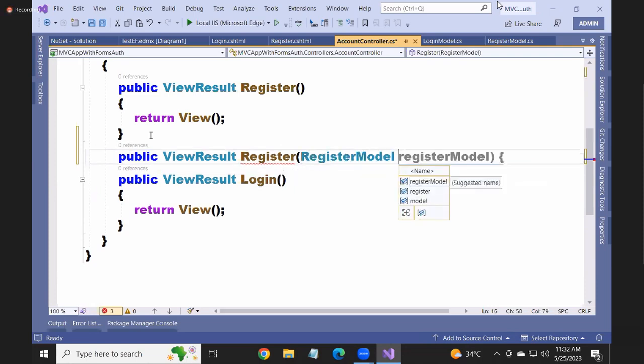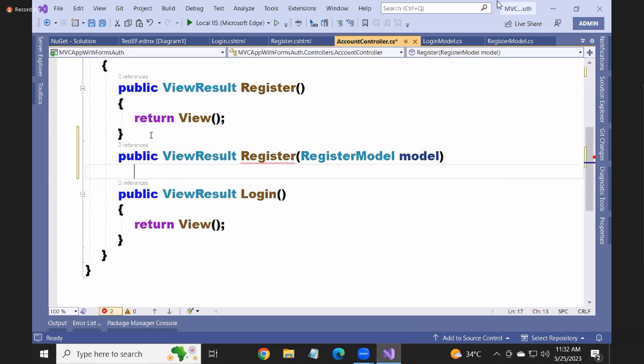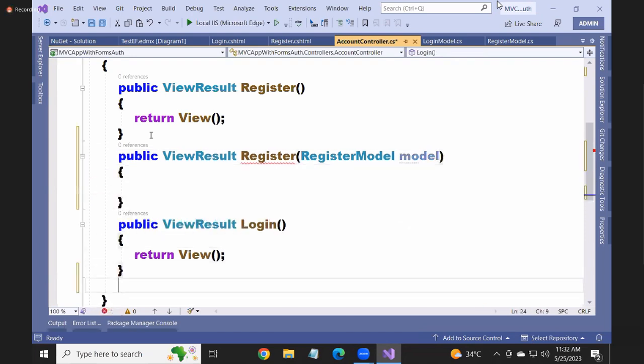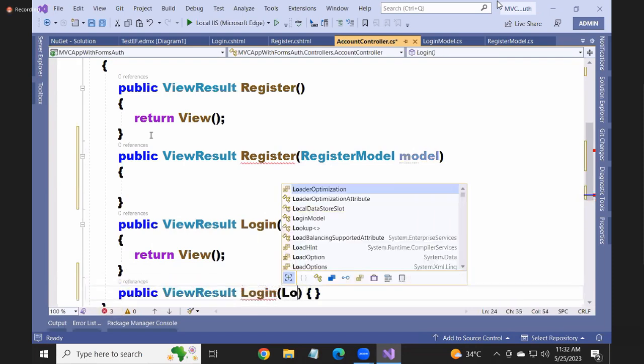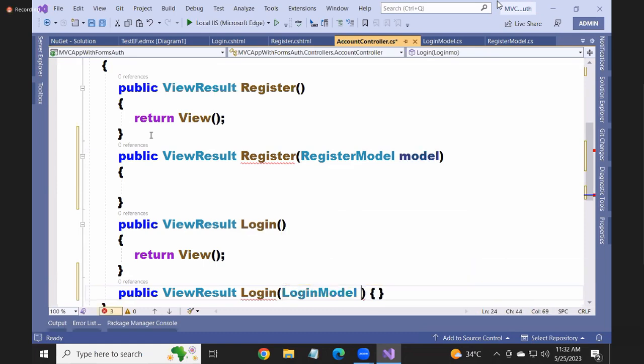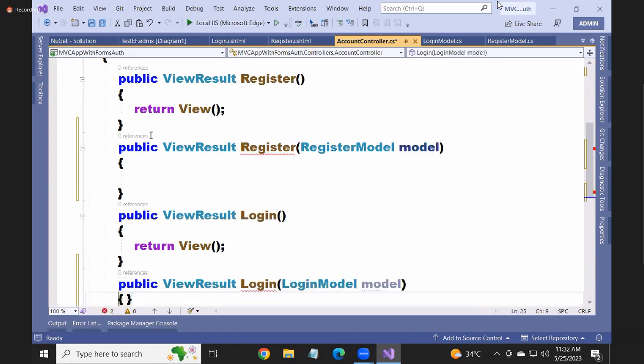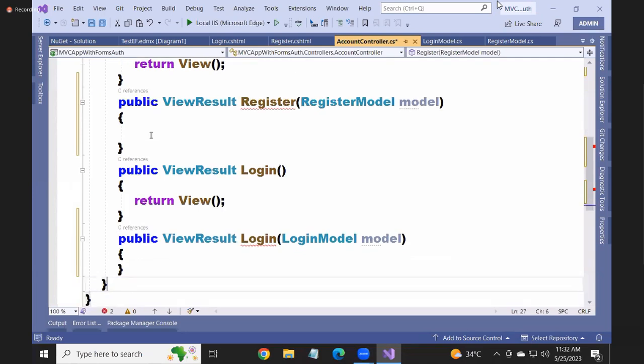The same way, login model. Okay, fine. So here login model and here the register model, the two models we've just been using now.